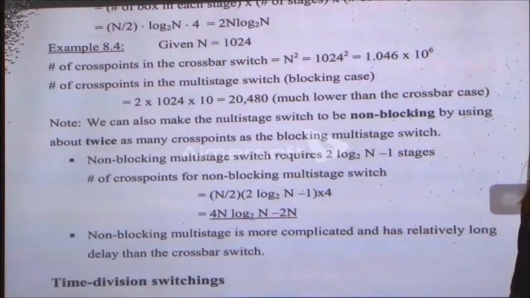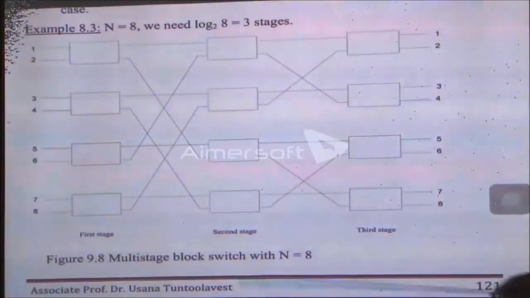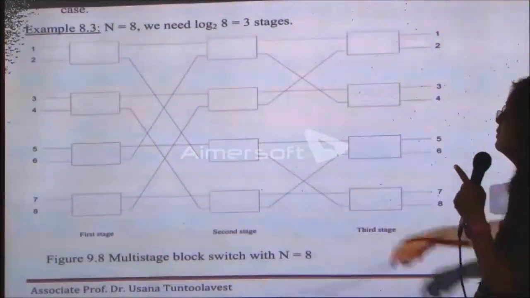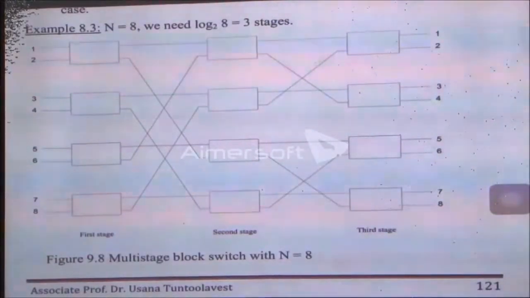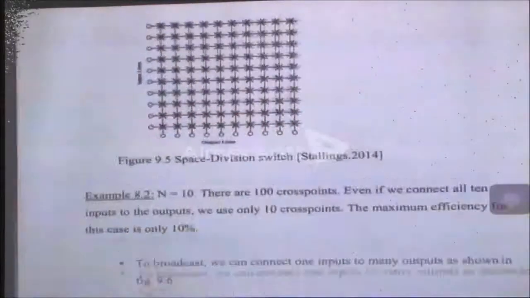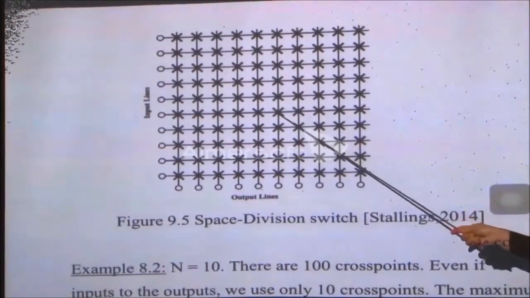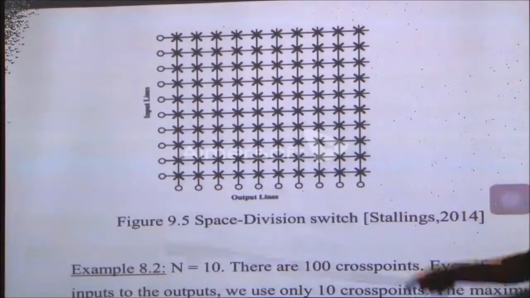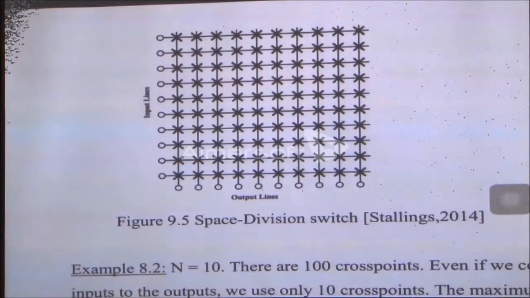However, we have to trade off with the delay. When you have a lot of stages, you have a lot of delay. Every time that you make a connection, there's some delay to make contact. If you have about 50 stages, there is a lot of delay to choose the crosspoint and make the contact, compared to having only one big crossbar. If you use one big crossbar, you just mark the one that you want, make contact and you get the connection. But with multi-stage, you have to make a connection for all of the stages, so there will be a delay.